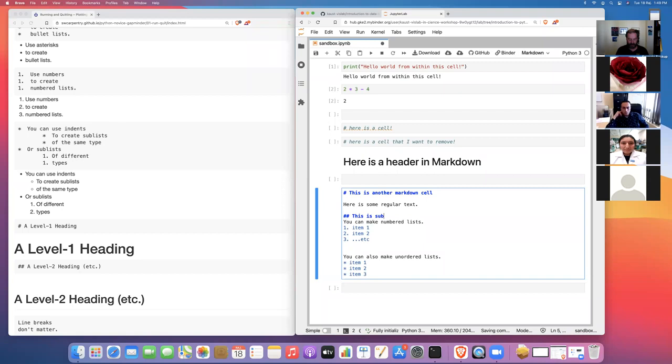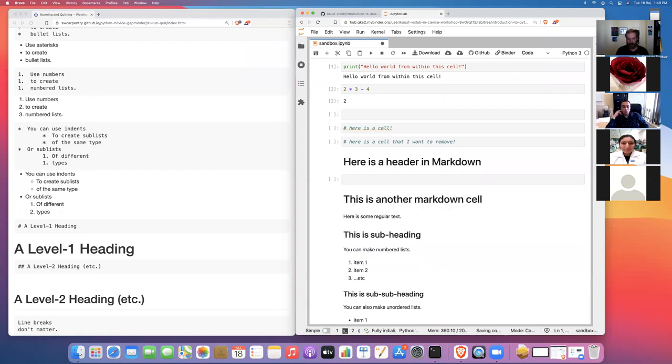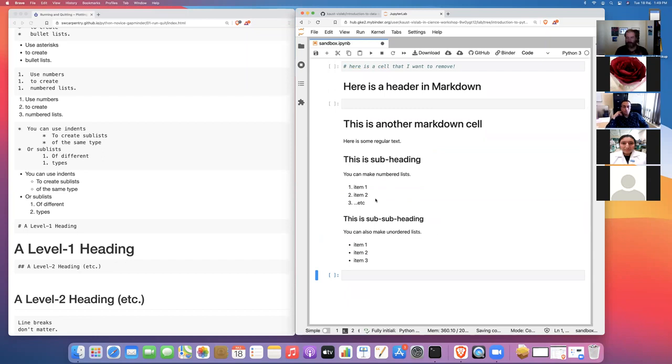So this is a subheading. And you do 3 of them. This is a subheading, and etc. So you can format this however you want, subject to the constraints of Markdown.